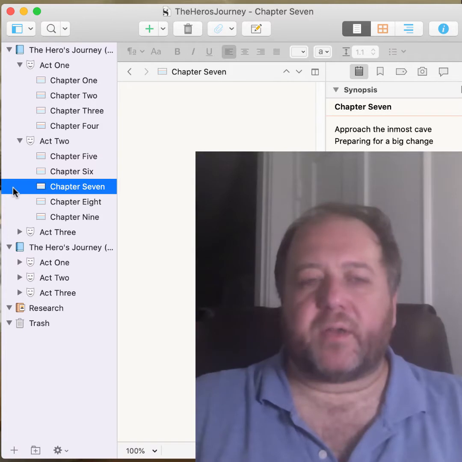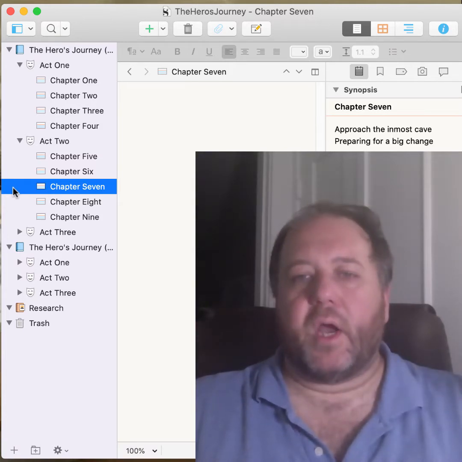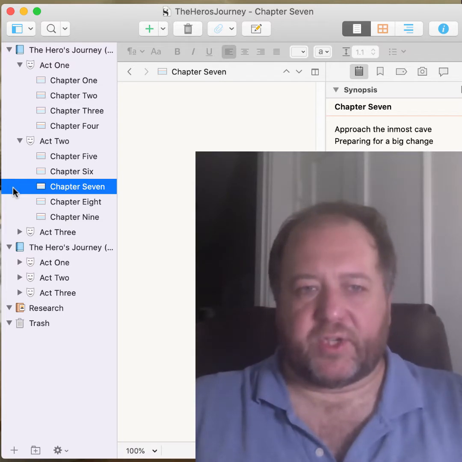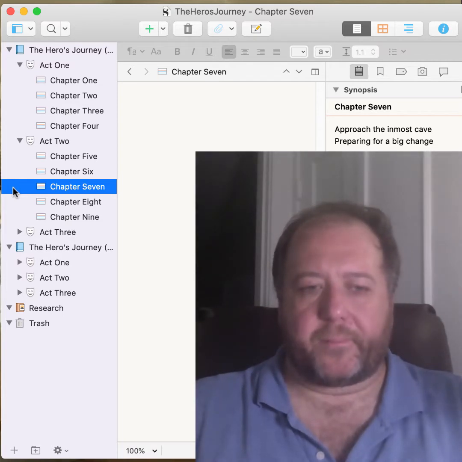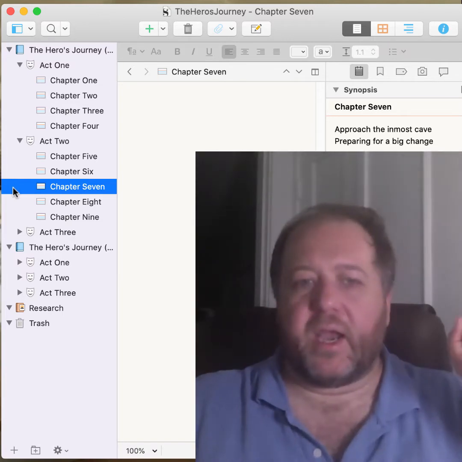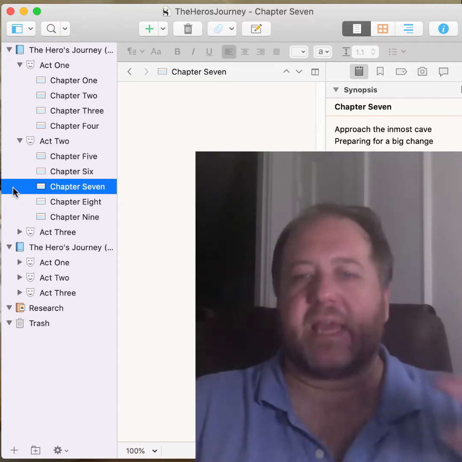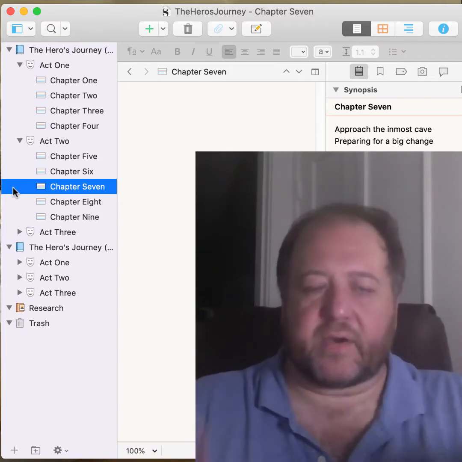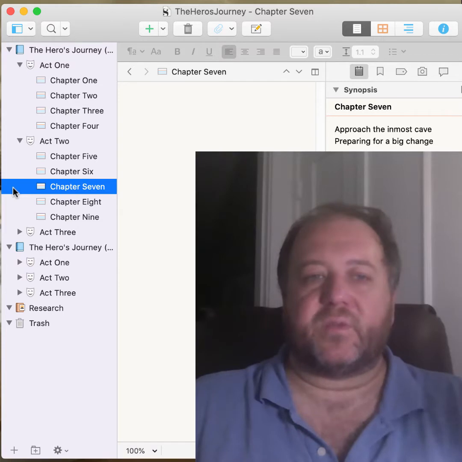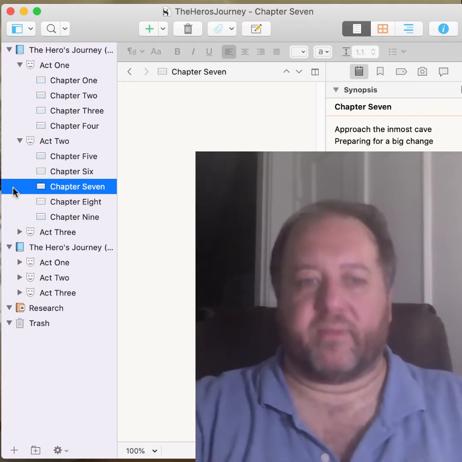The seventh part of the hero's journey is when there is preparation for a really big change. This is when Luke Skywalker goes into the cave and he sees Darth Vader and he realizes that he's eventually going to have to face Darth Vader, and he starts to get the tools and the skills necessary to do this. And this is when we're helping our hero equip them with the skills they need to conquer whatever challenge is before them.